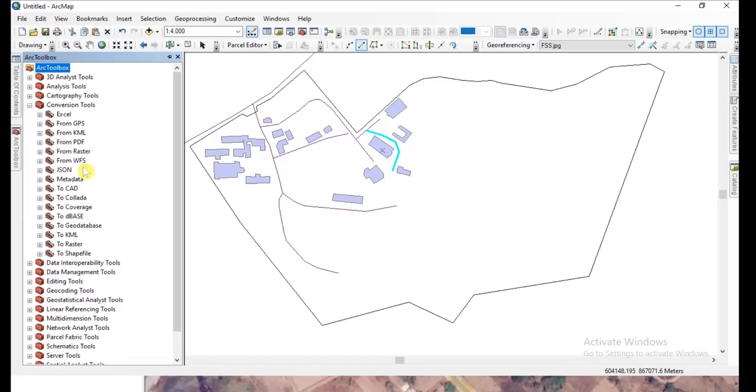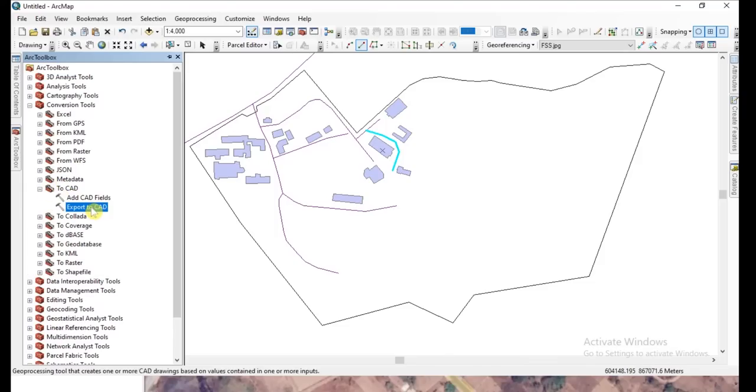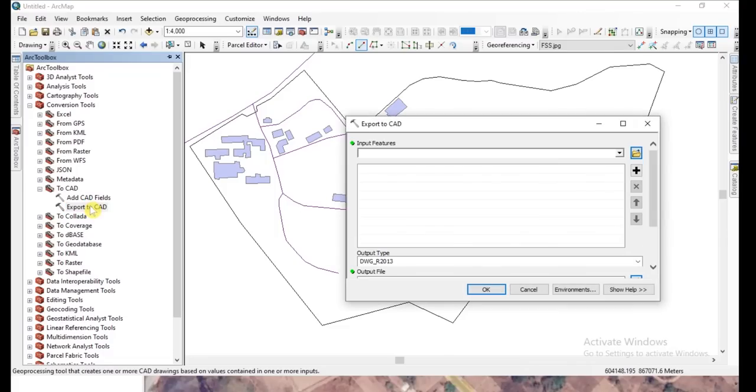Then From WFS, JSON, metadata. You've heard of metadata. Okay, then you have To CAD. That is what we were interested in. So you just expand To CAD, then Export to CAD. Then you see it there. Export to CAD, that's where it is. You double click it, it comes like this.